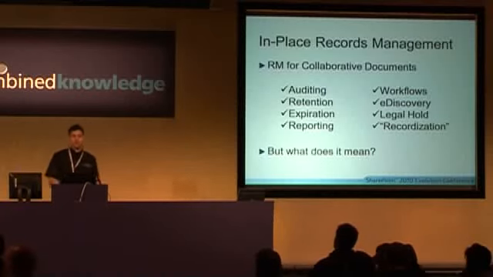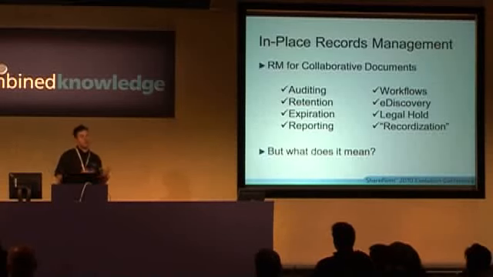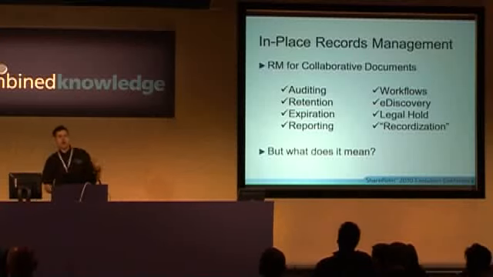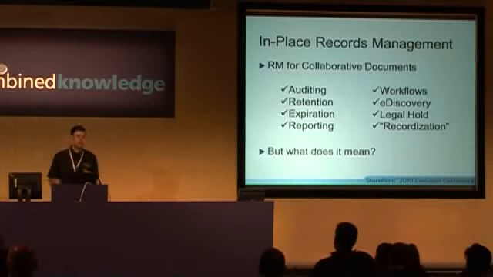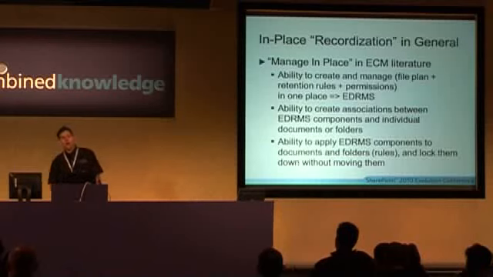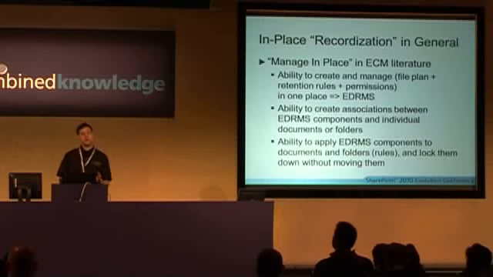The cool thing about this is that you can still use all your retention policies, and you can define all the information management policies that you would within the record center itself. The only difference is that now you have to define them on a document library that would have just normal documents in it as well. So what does that mean? We're looking at how we manage those records in place. There's the management overhead of deciding what you want this information management policy to apply to within the document library. Do you want it to apply to all documents within there, or just to the records associated with that document library?